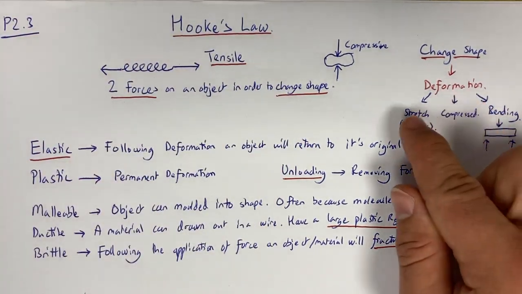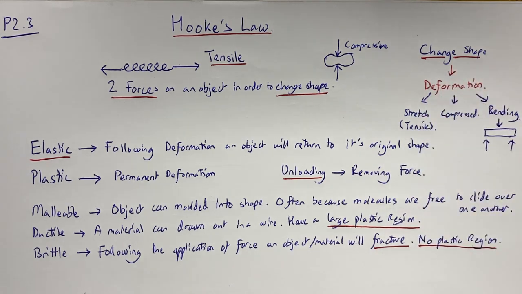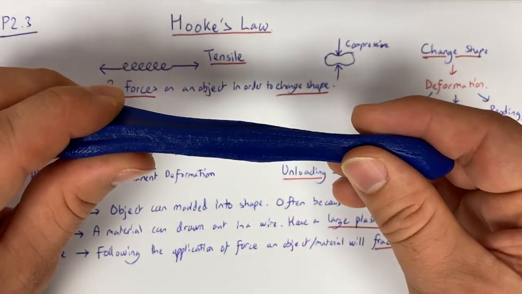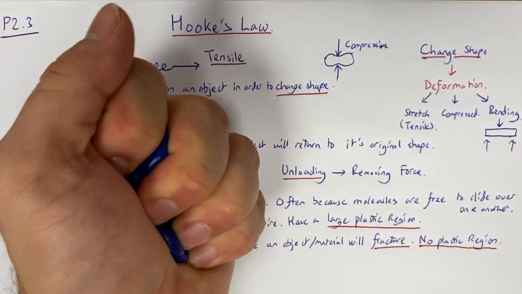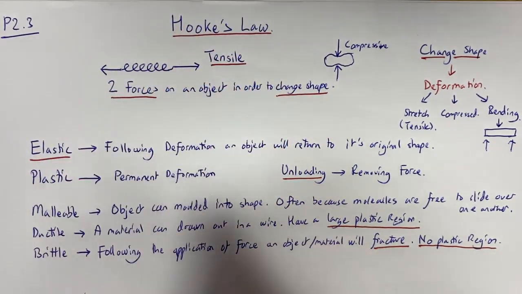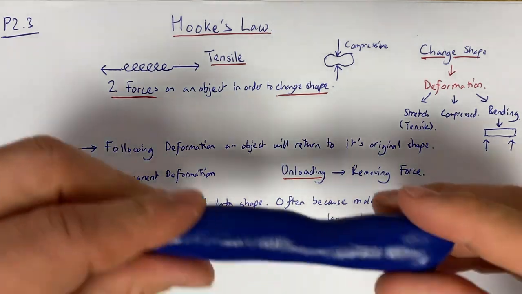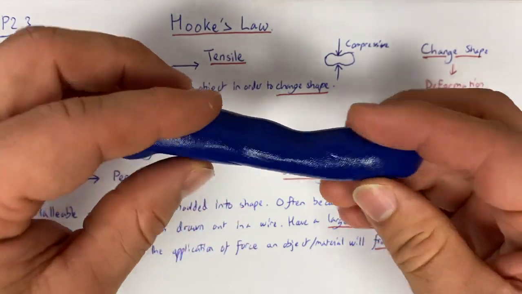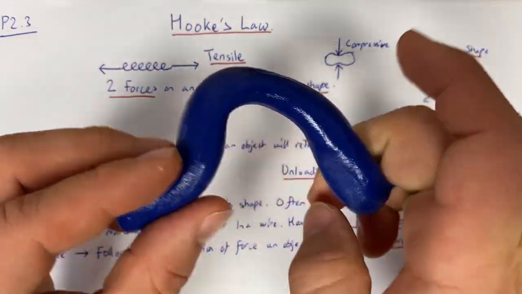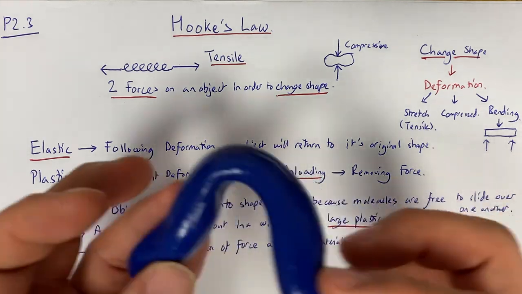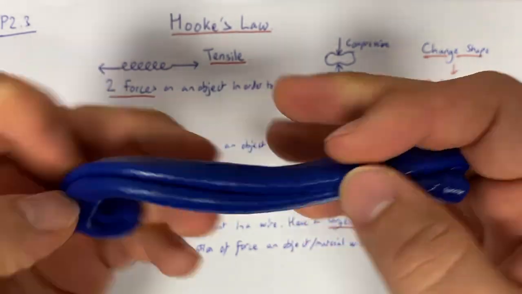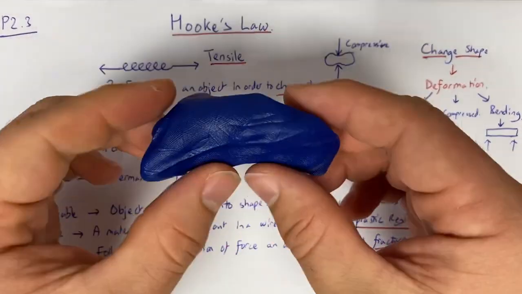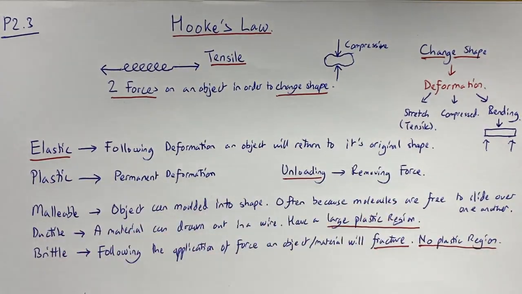So when we look at the three outcomes of deformation, or three types of changes of shape, we can cause objects to stretch when we apply tensile forces. We can compress an object, we can squeeze them, if we apply compressive forces. And then the third outcome, which usually requires three forces, is if I apply a force at each end and then a force in the middle, I can cause objects to bend. So they can stretch, they can compress, or they can bend. Three ways that they can change shape depending on the way that I apply forces, either tensile, compressive, or bending forces.